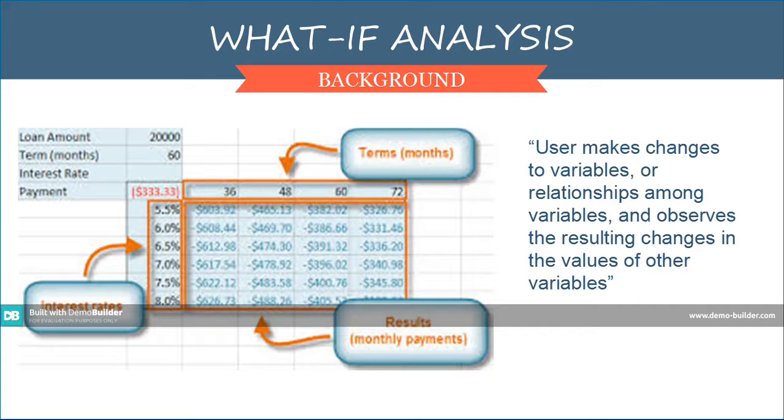First, we tackle what-if analysis. Here, the user makes changes to variables or relationships among variables and observes the resulting changes in the values of other variables. As shown in the slide, we have two variables, which are interest rates and terms. Changing one or both of these variables would result in different amounts of payment.